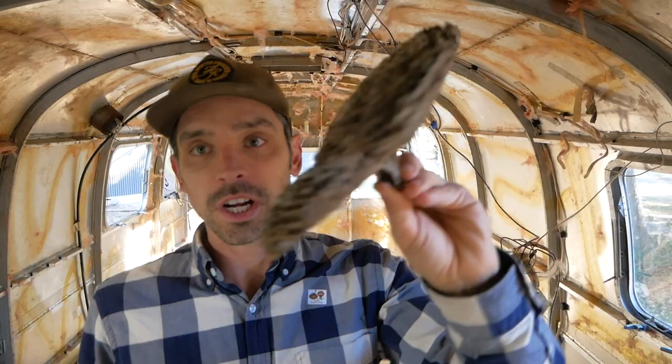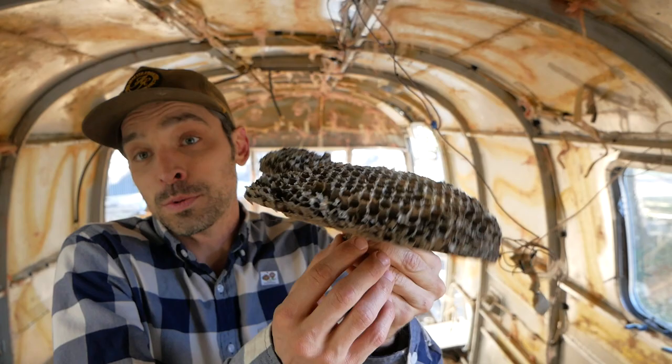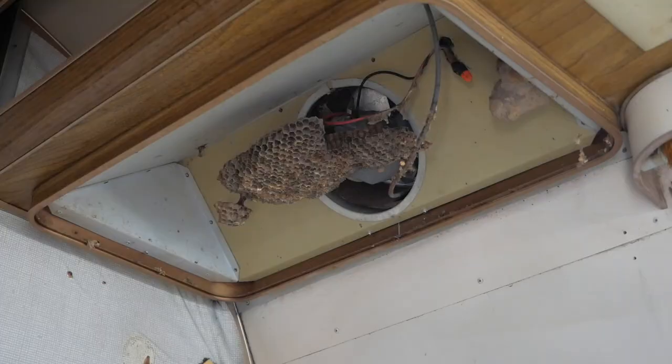Gotta show you guys something. I didn't make this into the video. Giant wasp nest, paper nest. Where's the Hornet King when you need them? This thing is the biggest one I've seen. I found it in the vent hood over the stove.